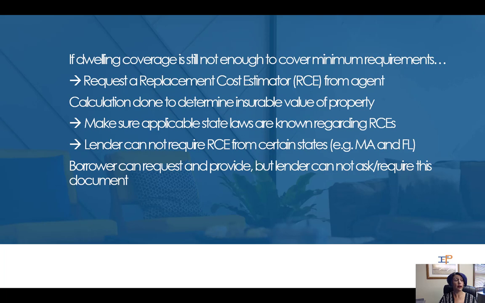If the dwelling coverage is still not enough to cover the minimum requirements for our financing, you will need to call the insurance agent and request an RCE, otherwise known as a replacement cost estimator. However, please make sure you know the laws in your state. There are several states where you cannot ask for an RCE, such as Massachusetts and Florida. A borrower can request it, but not a lender, processor, loan officer, or even broker owner. For these states, the agent normally provides a letter for you to give to the lender.